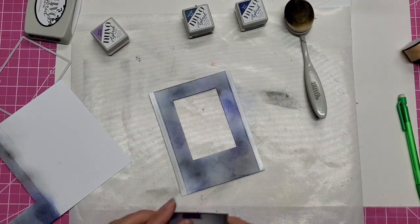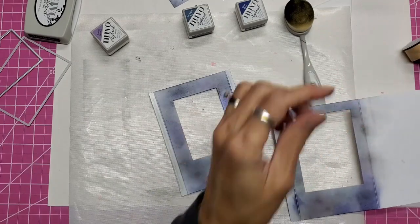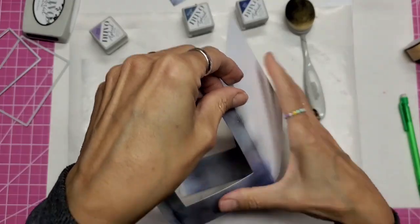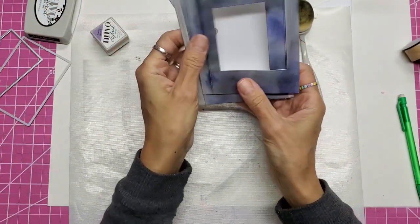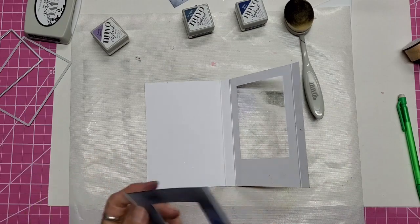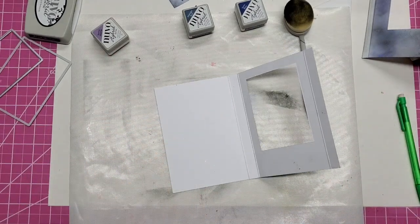So now I'm going to set this aside. And the other thing I want to do is the inside of the card. So we would have this and this. We're going to see this back here. So I'm going to ink this up off camera because it's just going to be the same technique. I'm going to ink the whole thing.